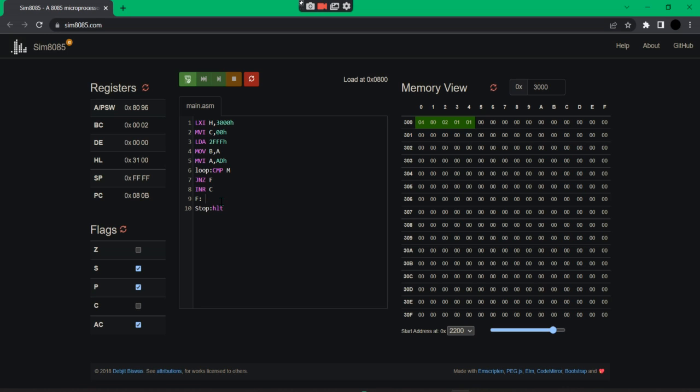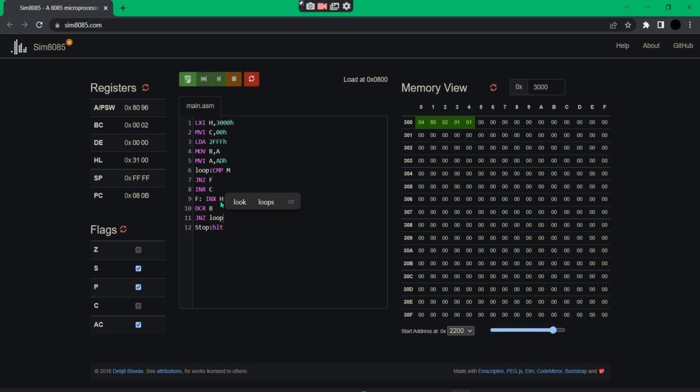We just want to get rid of this loop, I mean go back to the starting of the loop basically. So we'll have to decrement B, right? That's our counter variable, because that has the number of times that has to be done. Yes, and first of all, before doing that we should also increment the HL pair, and then we will decrement B. And if it's not 0, jump on not 0 to loop.